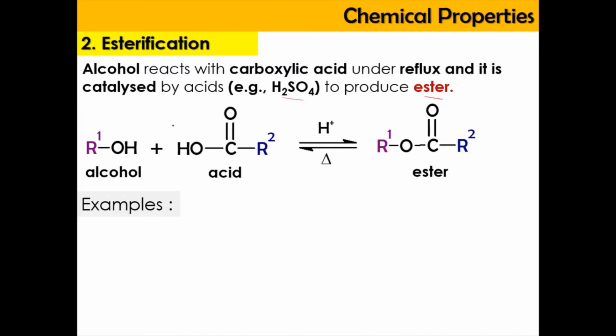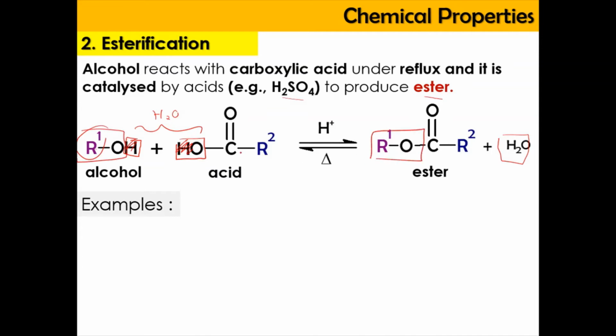Okay, so as what you can see here, the hydrogen is going to be removed from the alcohol, and the OH group is going to be coming out from the acid here. Okay, and this is going to produce water, because HOH is the same as H2O. Okay, and R1 is going to be attached to the carbon double bond O, with R2 here. Okay, this RO here.